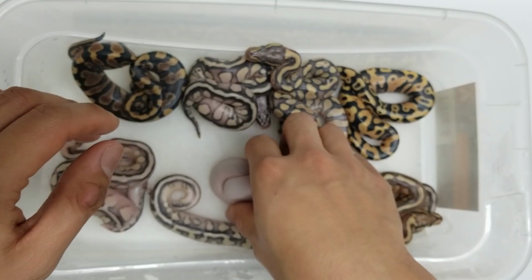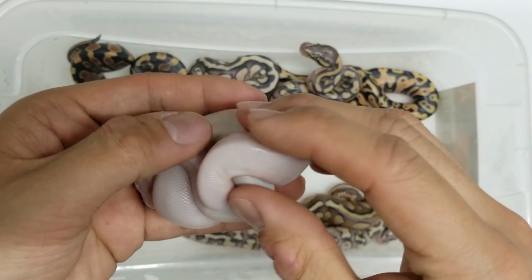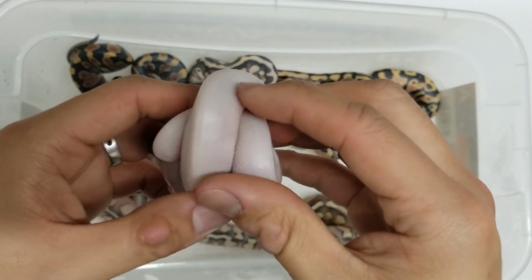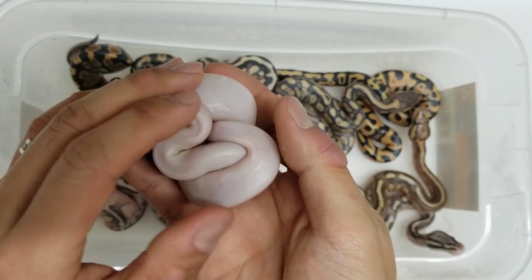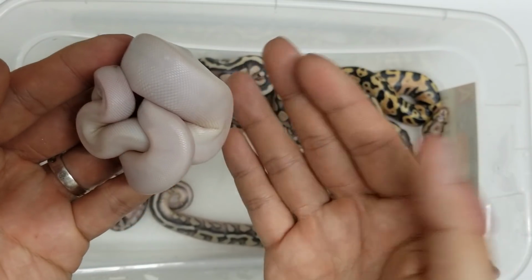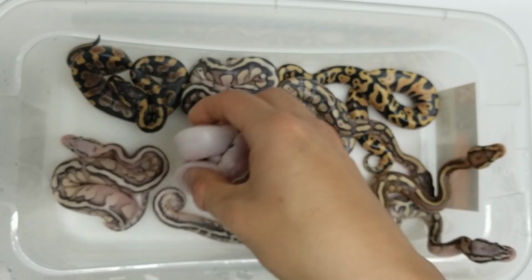And here is the little one that I was shooting for. This is lesser, so super lesser. Yeah, she's a little balled up, but it's kind of hard to identify anything else besides lesser because it is an all white snake. So we'll just leave her alone.